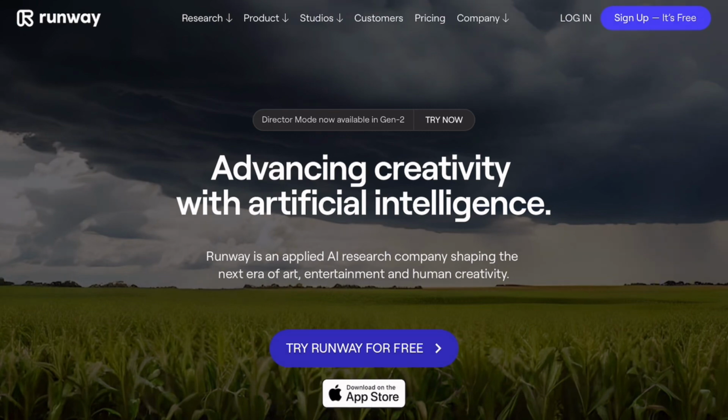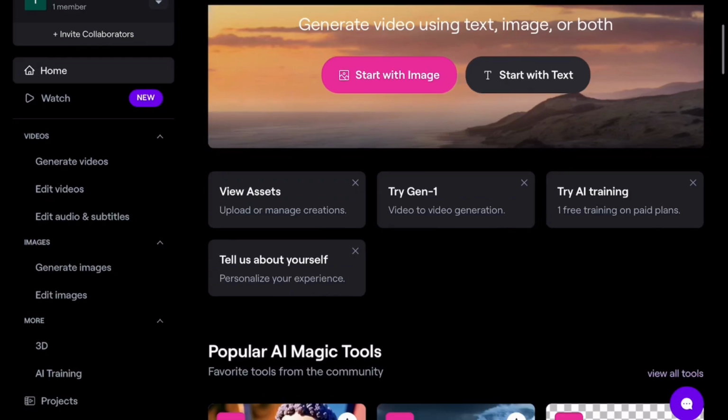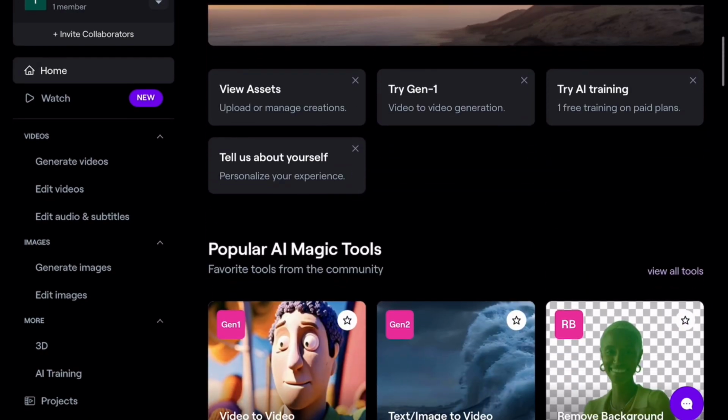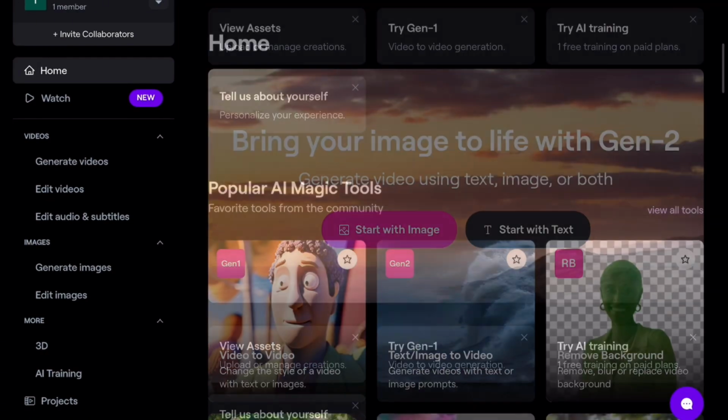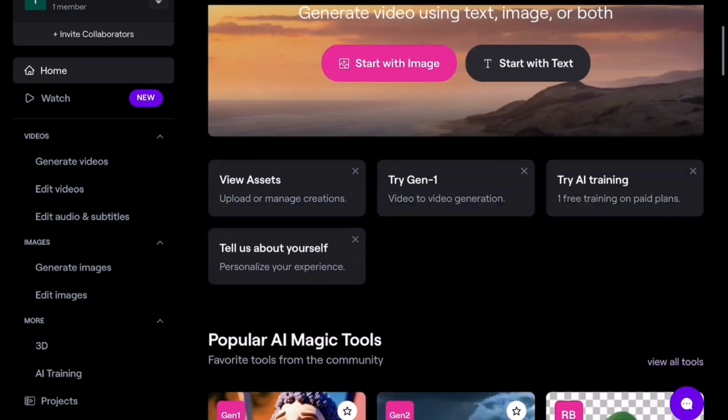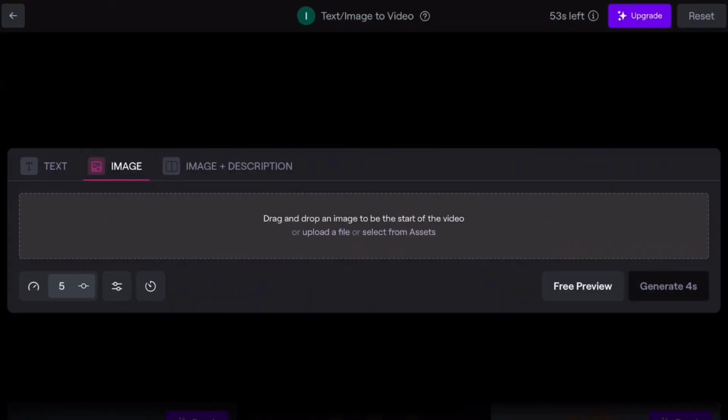However, if there is any issue or if Pika Labs is unable to generate certain animations, we have another AI tool called RunwayML. By visiting their website, we will find an interface that can assist us further. Here, clicking on the image plus description will allow you to upload the image you want to animate.